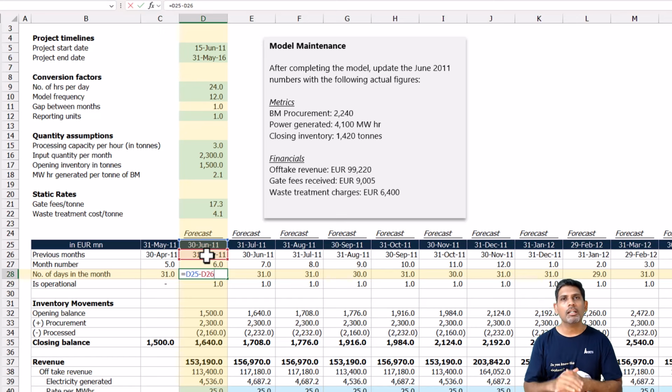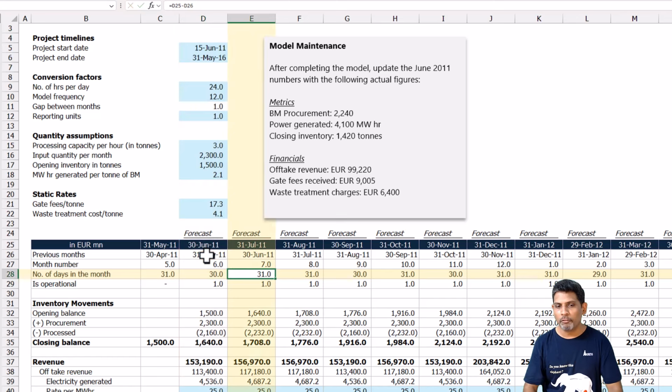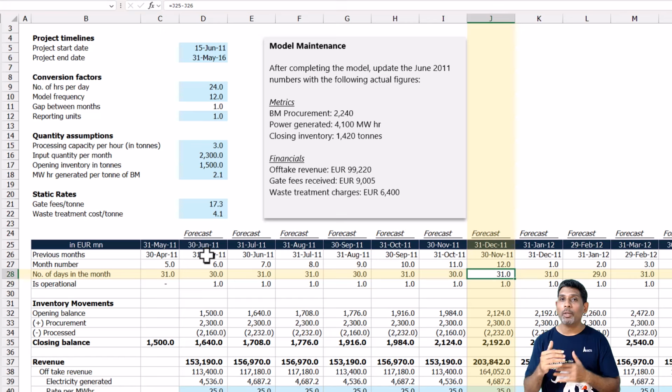The risk is, let's say somewhere else someone says that in one of the months, the plant is going to be shut down for maintenance for a few days. There is no way to factor in that variable here. All this will require us to manually modify the formulas later on, which is what we want to avoid.